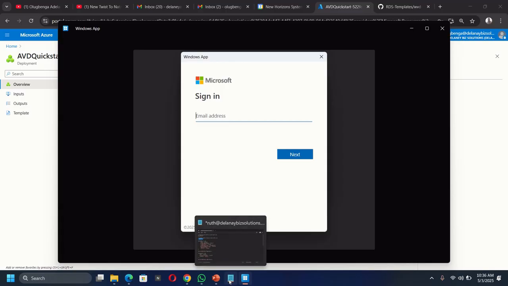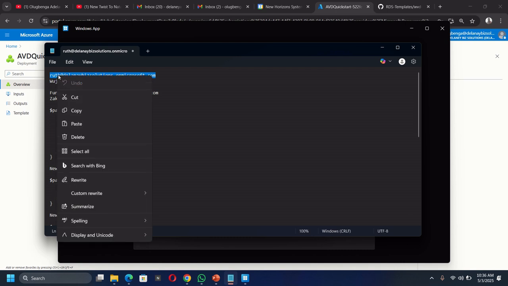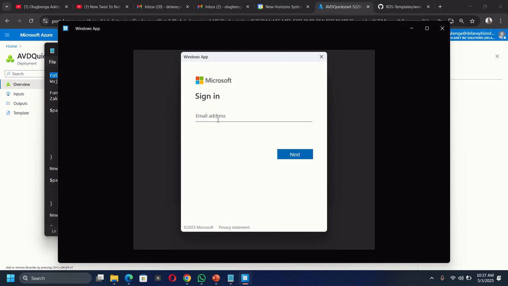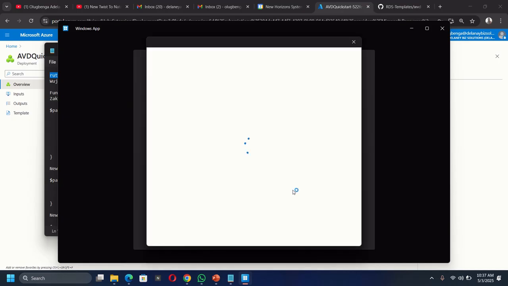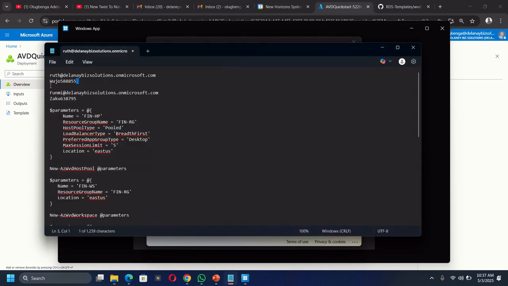So I'm going to use this user root to sign into the Windows app. So I'll click next. Then I will supply the password.